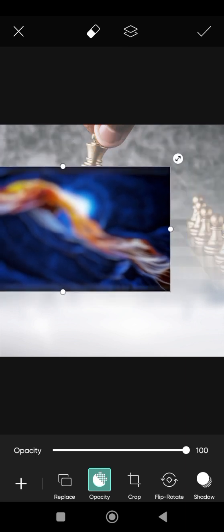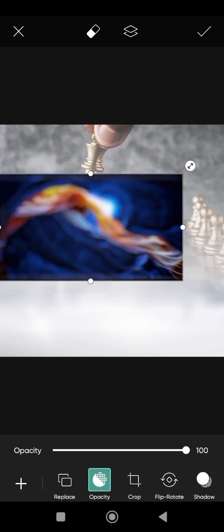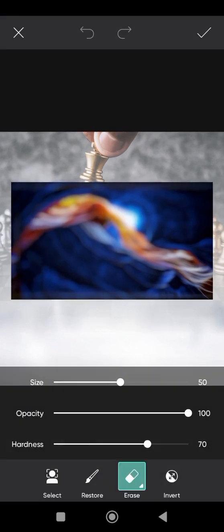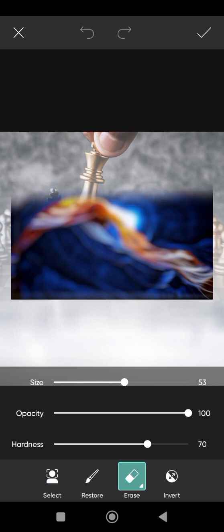Before increasing the size, I just want to erase the edges of this work so that it won't look sharp on the design. So I'm going to click my eraser tool at the top, because we want it to look like it's blended into part of the design. Let me increase my size this way. We just want a soft brushing, something like this.